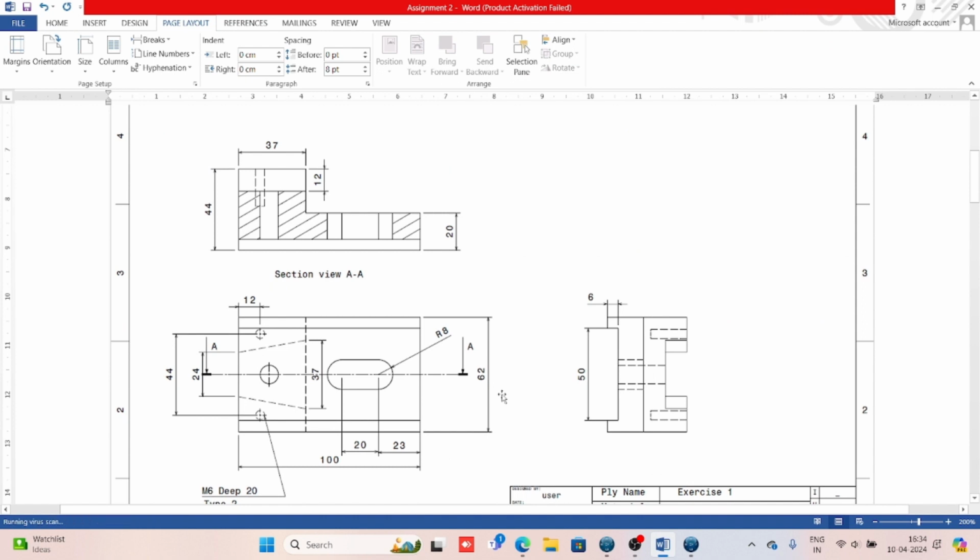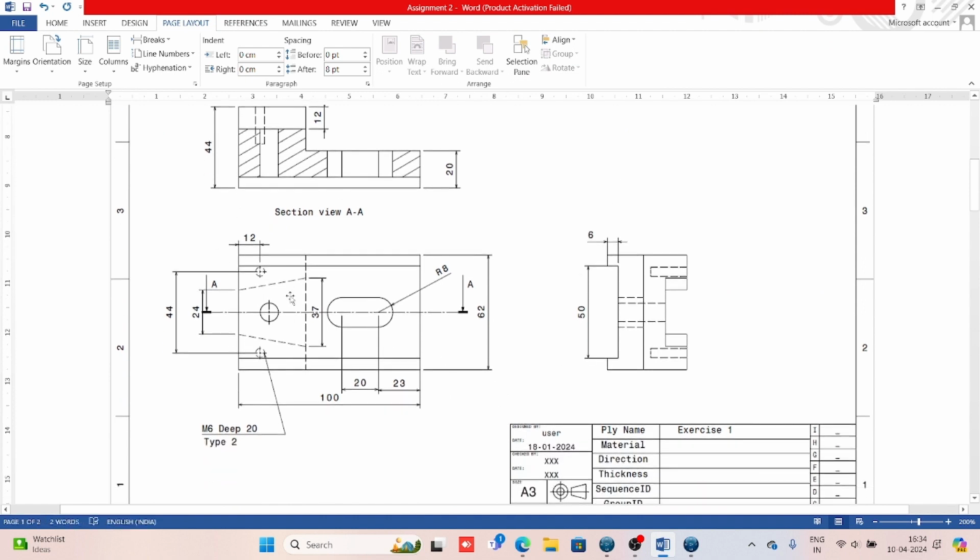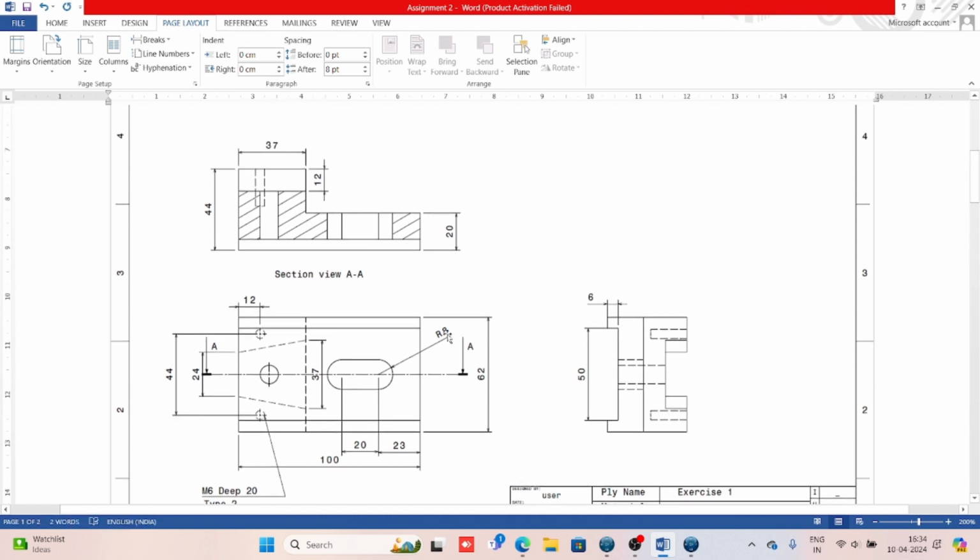So you can see this drawing now. How to start this drawing? Before starting any drawing, the very first thing we need to figure out is whether your drawing is symmetric about any axis or not.